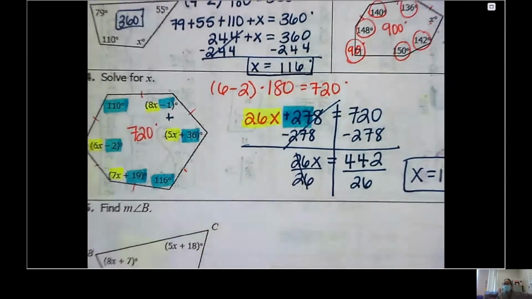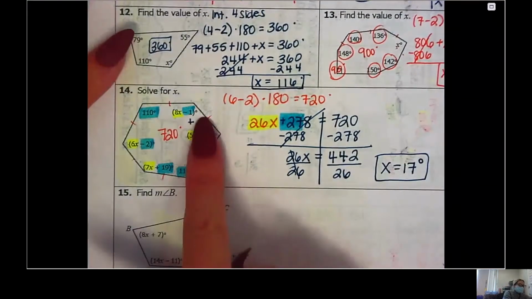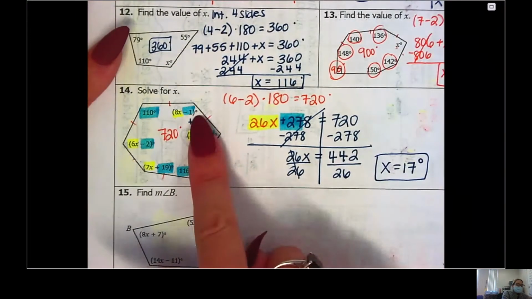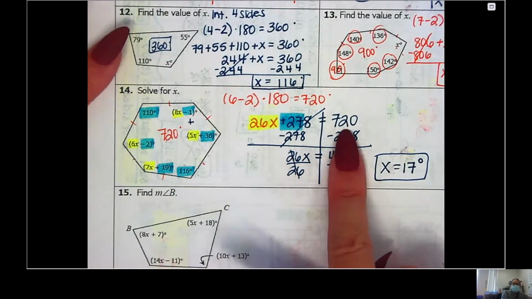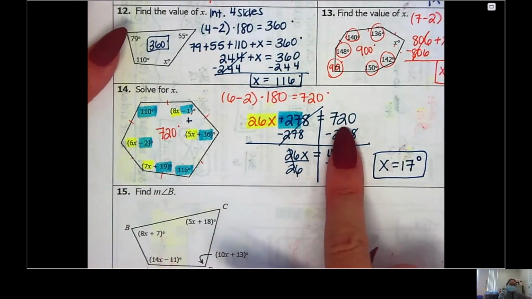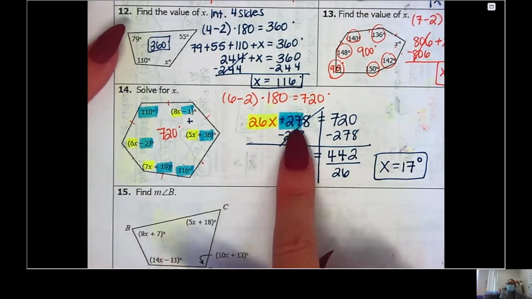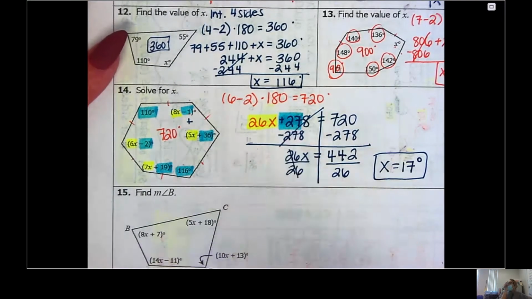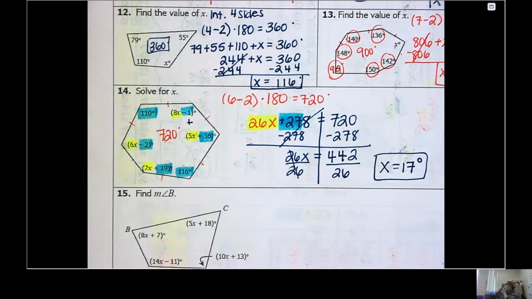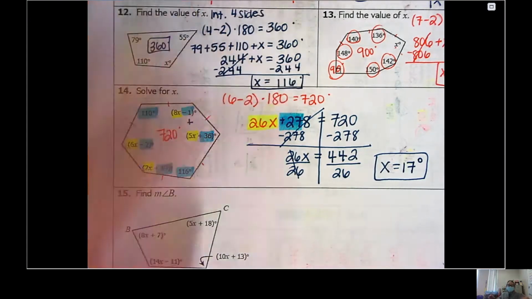Okay, so all we did was add all of the angles together and set them equal to the total amount, which was 720. So if you don't like me doing it this way, I can write the whole thing out because you guys are kind of giving me some faces. So if you want, I'll write the whole thing out for the next one. Write the full algebra problem. But all we did was we added like terms, we combined them together, and then we set it equal to the total amount.